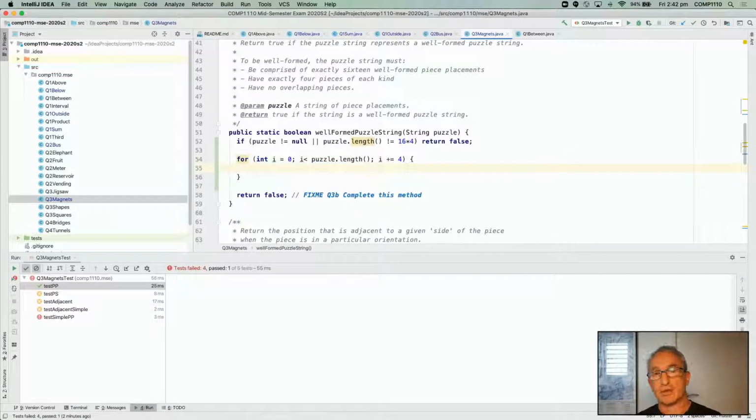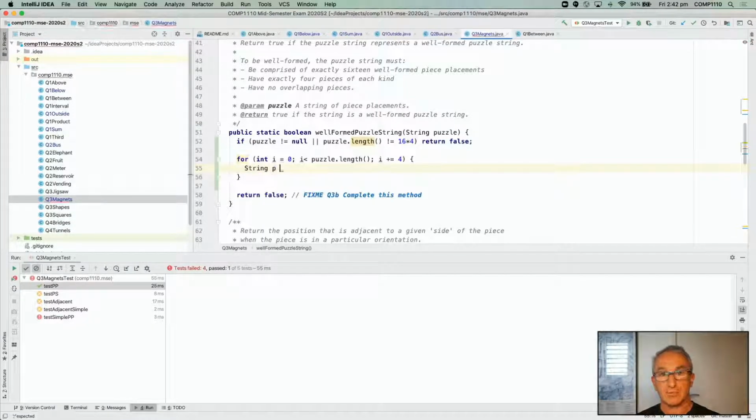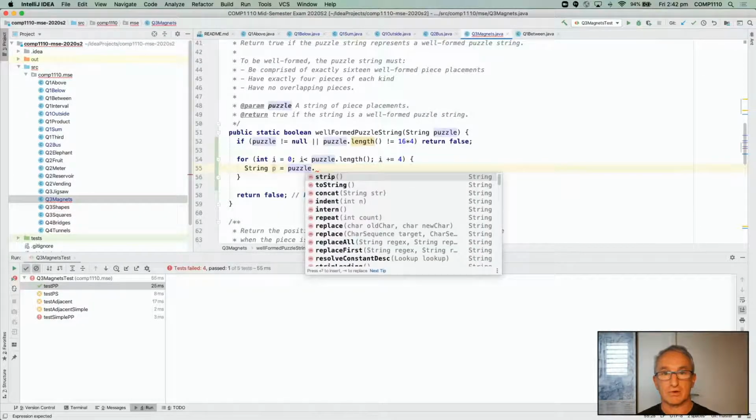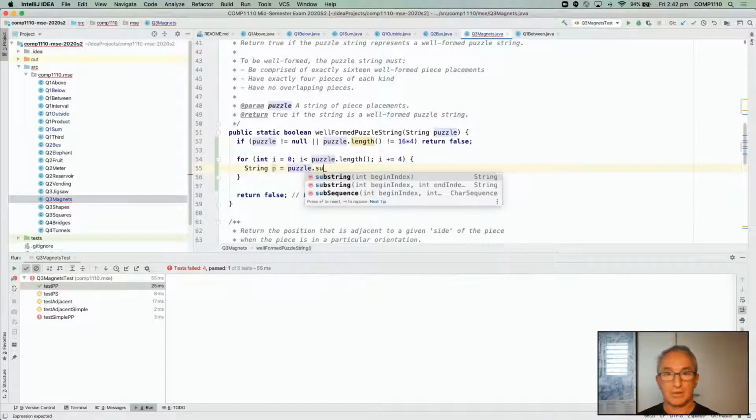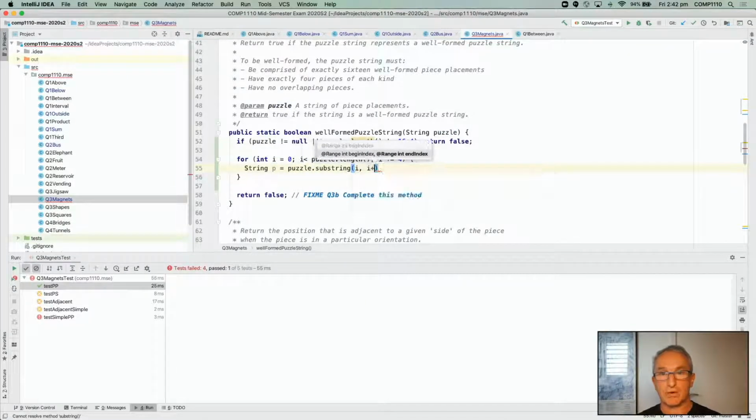And then we're going to make sure each one of these substrings is a well-formed piece placement. So we'll call out the substring. We'll say String p for piece equals puzzle.substring(i, i + 4), right?